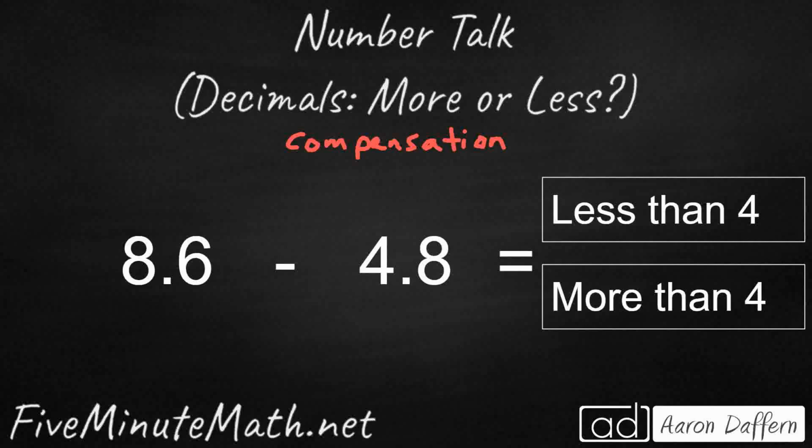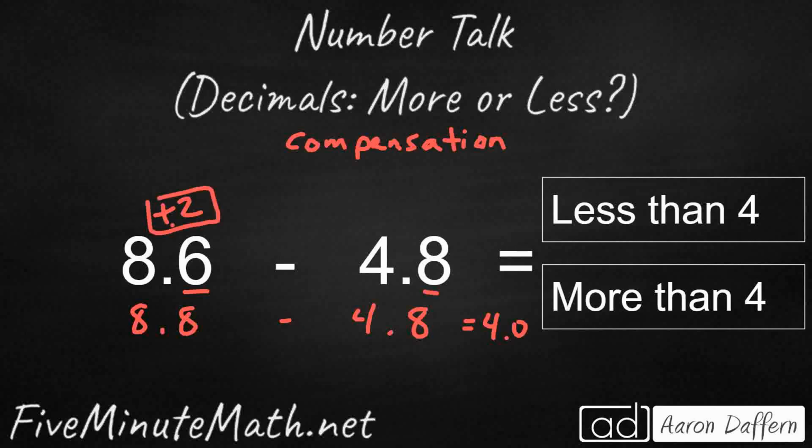And I'm looking at my decimals. I'm looking at 6/10 and 8/10. The issue is the 8/10 is larger than the 6/10, so we're going to have to regroup. So what if I just added 2/10 here? If I just add the 2/10 there, now I'm going to get 8 and 8/10. And if I wanted to subtract 4 and 8/10 from that, that's pretty easy, right? That's 4 and 8/10. But I actually didn't subtract from what I was supposed to. I added an extra 2.